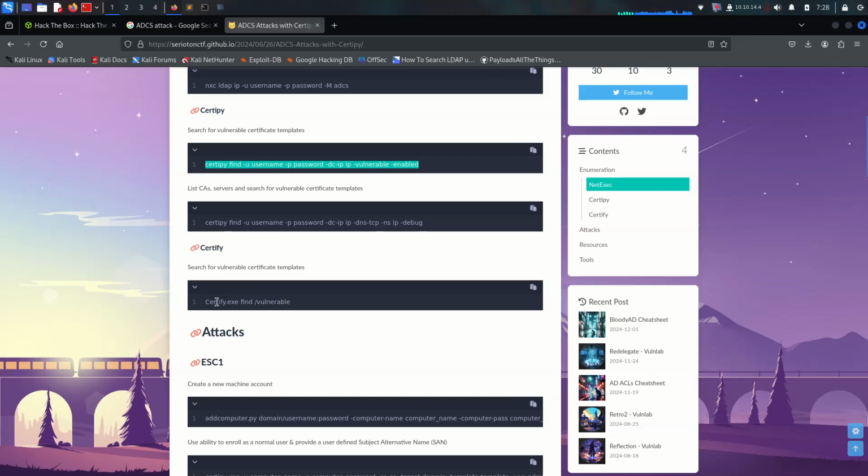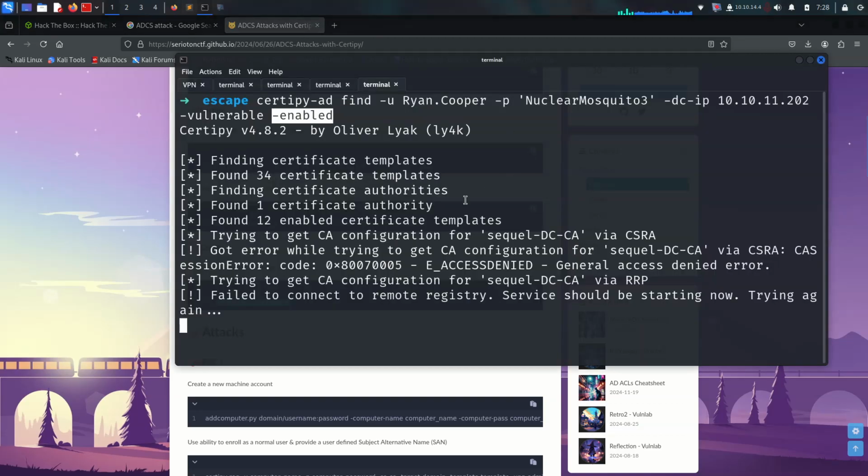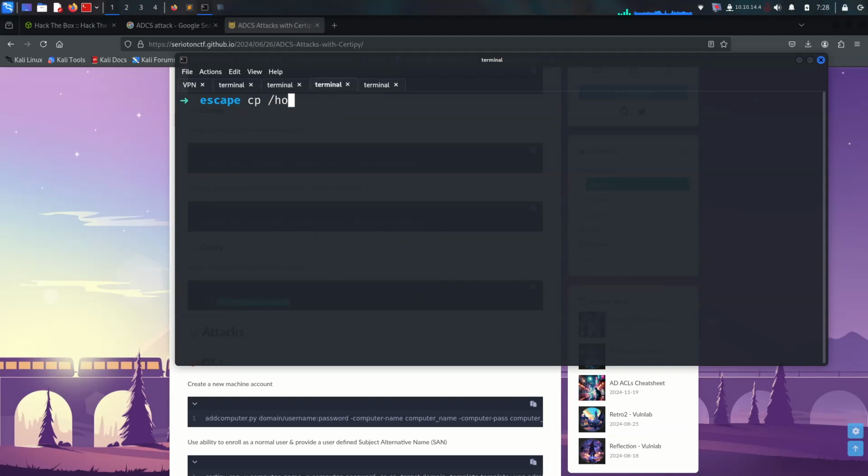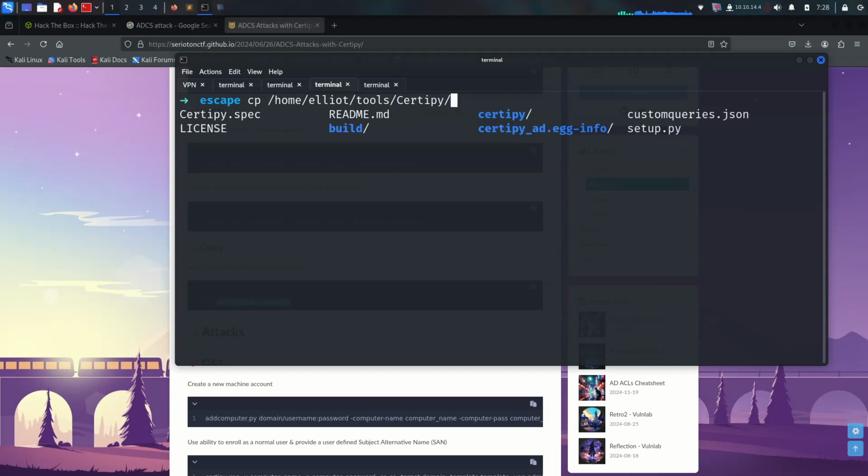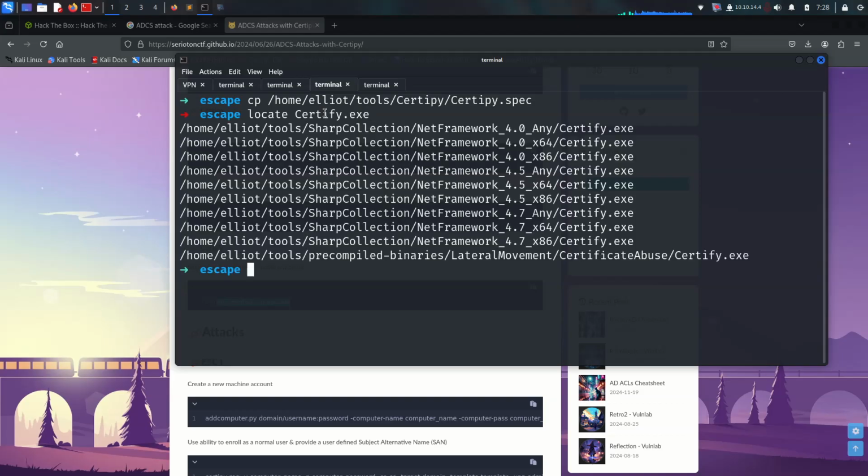We can also look with Certify. Let's check it also with Certify, by the way. Let me download Certify. Oh no, it's in the tools, Certify.exe.